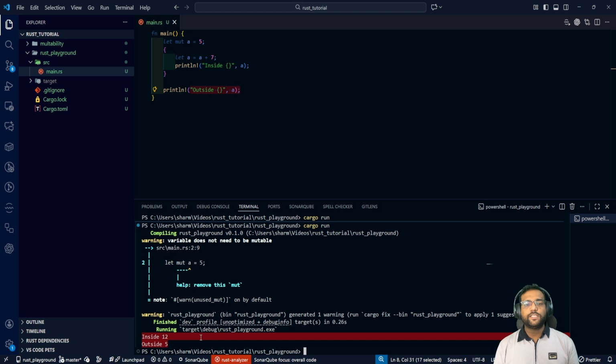Right. So the question is when you will actually use this concept. It kind of seems like it is not even useful. So this is useful when you are trying to define a scope and you do not want to create a new variable name to reduce confusion. So in those cases, you will define this variable with the same name and it won't affect anything that is outside the scope.